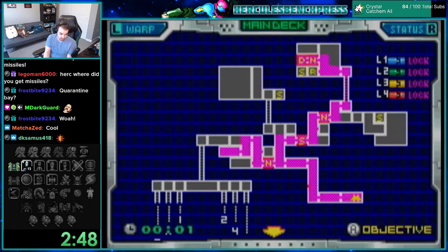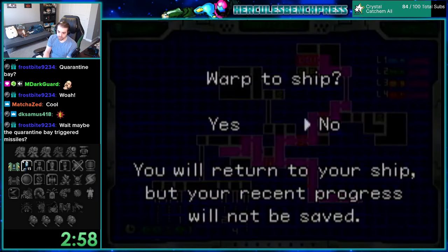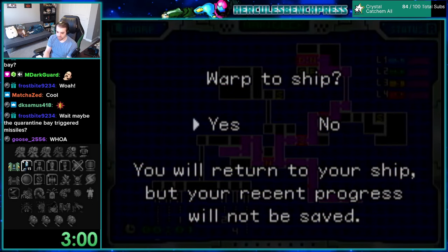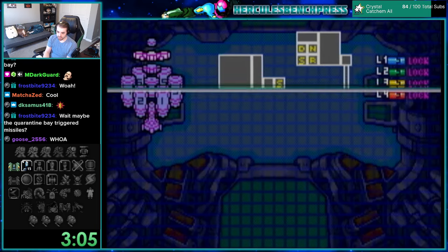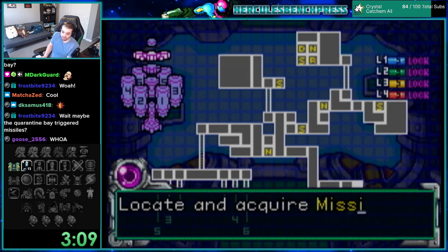Holy shit, dude. What's up, Matcha Zed? What's up, Dark Guard? Lego Man, Frostbite, Frostbiter, Corgi, Goose. What's up, everyone? Dude, this is hype. I don't know. Someone warp to ship. Let's see if this works. Okay, it works.